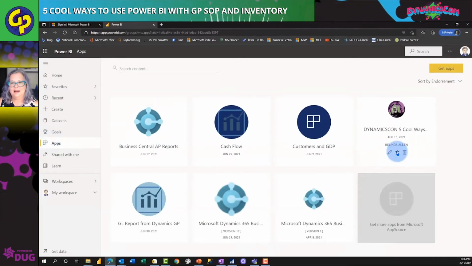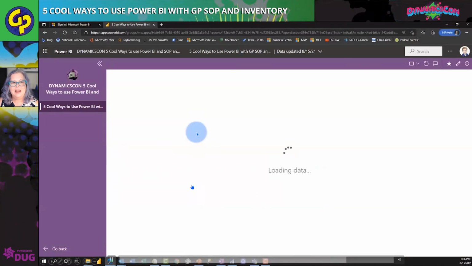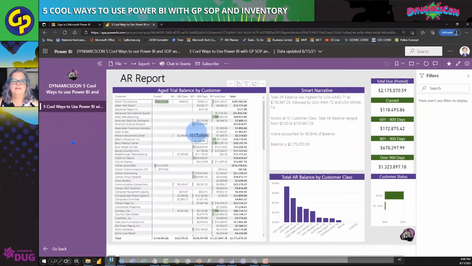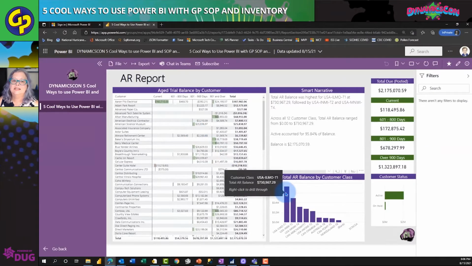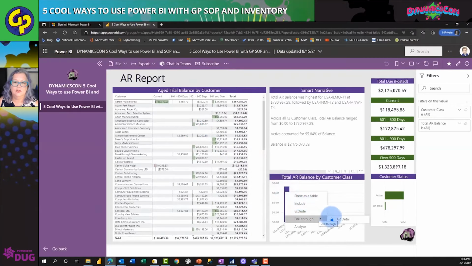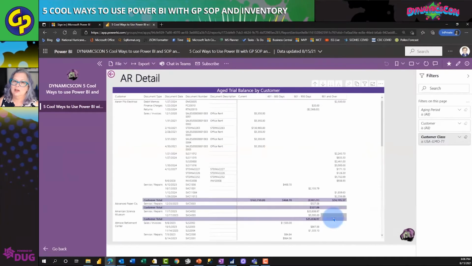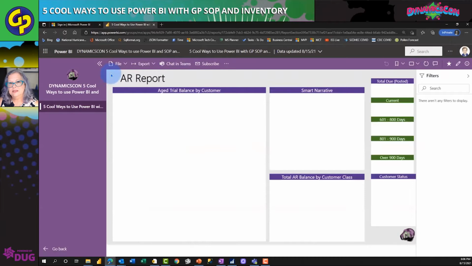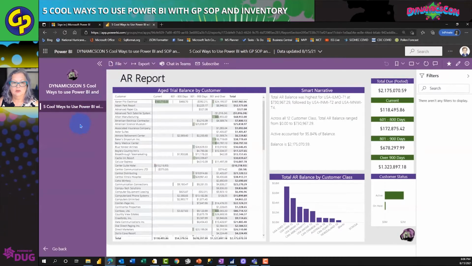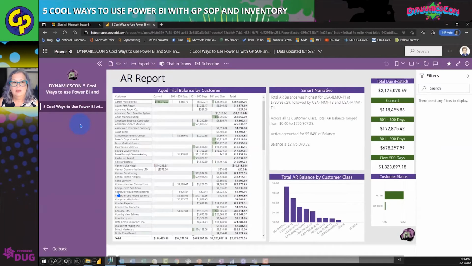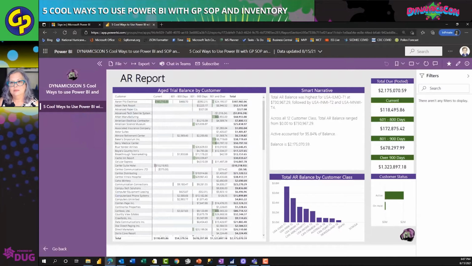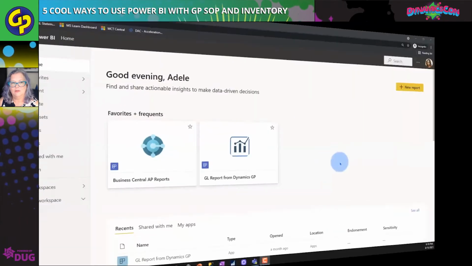These are all the apps that I have installed. So I'll just select that particular app. And now you notice I only have the one page because there's only one page on that report. I still have the ability to drill down to the detail. It's just that detail page happens to be hidden. And that's something that's going to make the experience for the end user a lot better. So hiding those pages that you could drill down to is really pretty powerful.